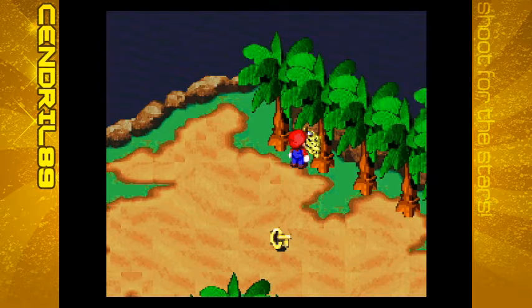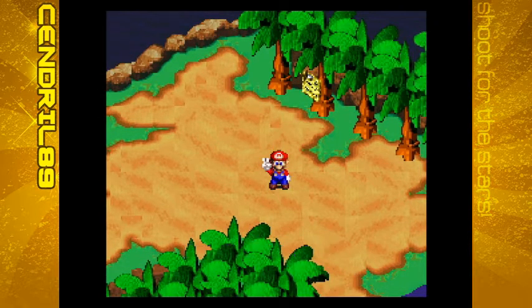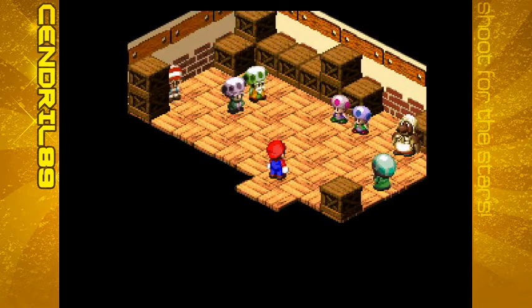So yeah, Jonathan is actually a super cool shark pirate. Got the shed key. It's really important, because it unlocks this.